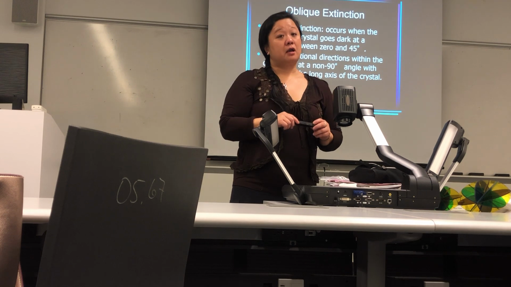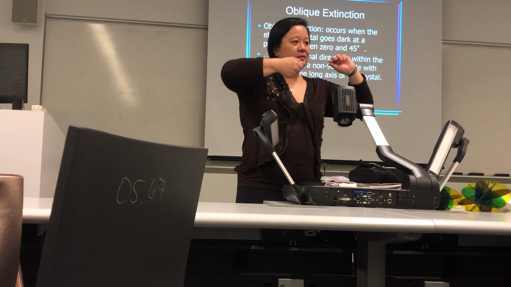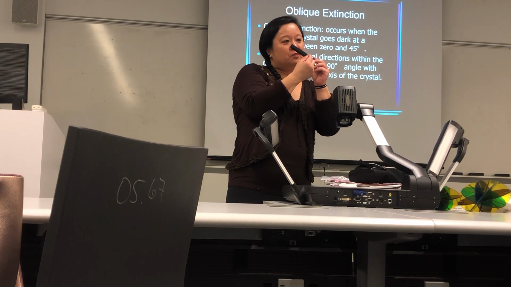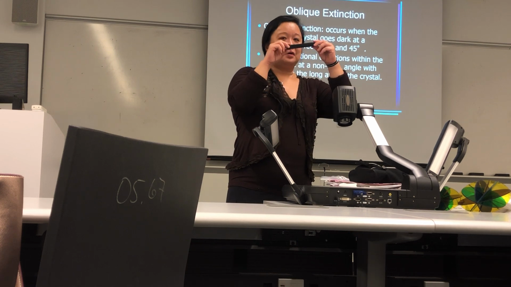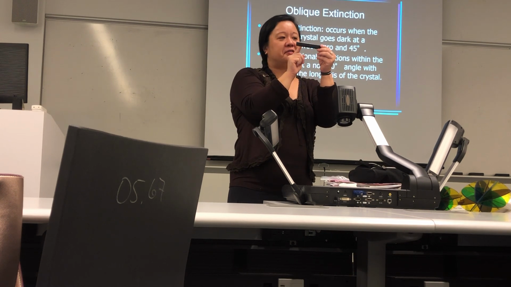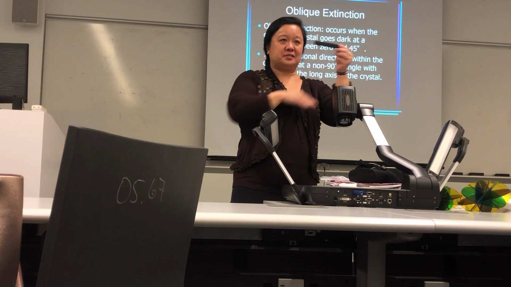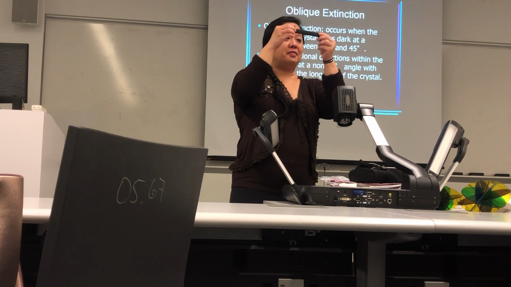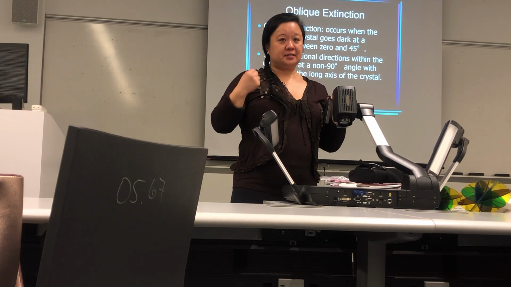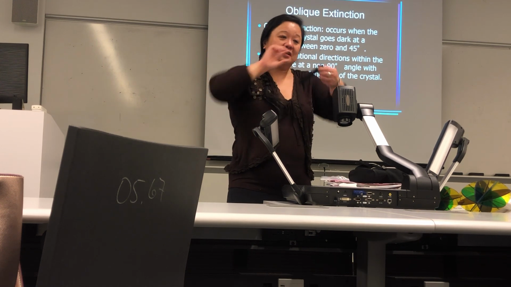You get the idea. Cotton is different because remember when I showed you cotton in F1313, it's all twisted? And because it's twisted, parts of the cotton look dark while other parts of the cotton look bright. So as you turn the cotton a full 360, if you look at just one part of the cotton, you'll see it get dark and bright and dark and bright. But if you look at the whole sample, there's always part of the cotton that's bright because it's all twisted. That's the reason why you don't get extinction. You don't get extinction along the entire fiber of the cotton because it's twisted.